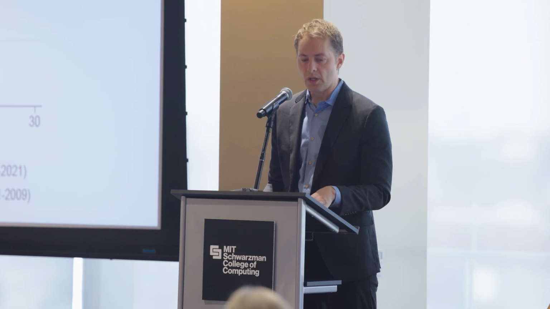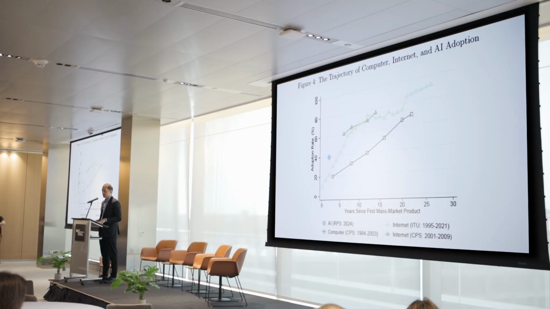what they found was that 3 years after, so this is 1984, 3 years after the IBM PC, about 20% of all people said they used a computer. With the internet, 3 years after it was commercialized, 1995, 3 years afterwards, it was about 40% of all people, 30 to 40%. And for generative AI, it's closer to 40%.